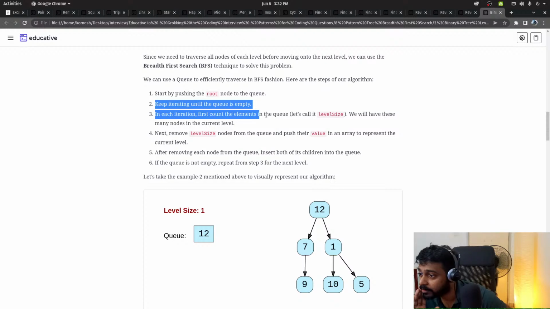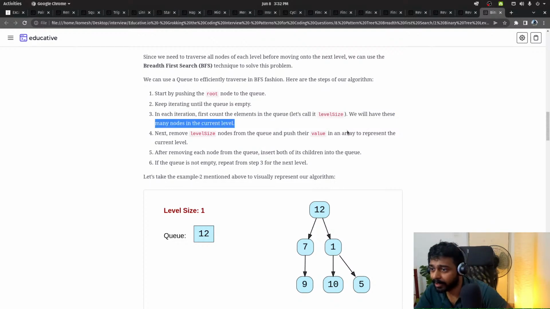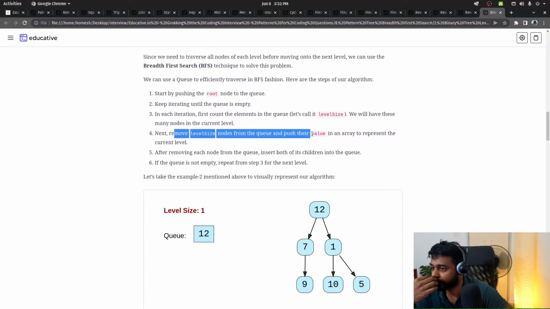Right, okay, so we have these many nodes in the current level. Next, remove level size nodes from the queue and push the values in an array to represent the current level.